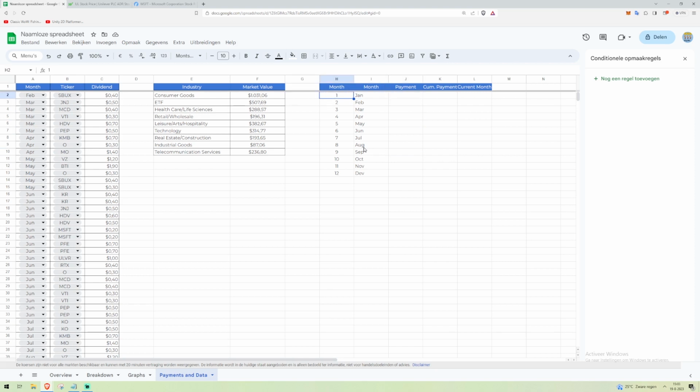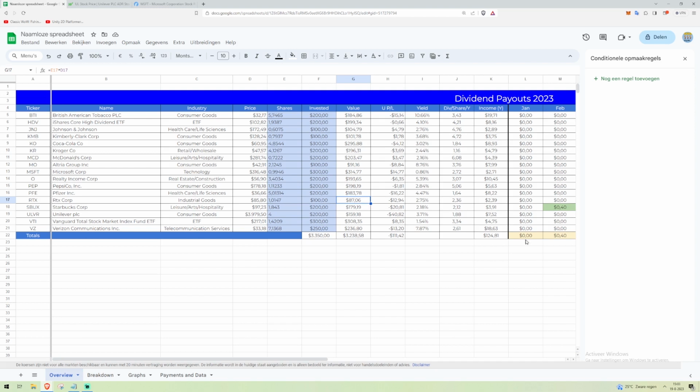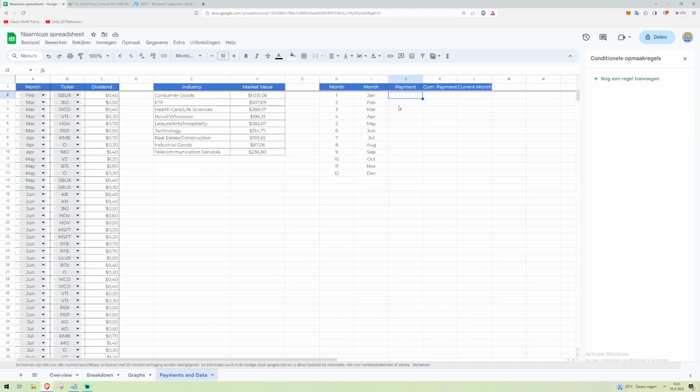Let's go on. We can center all this as well. So this is just hard coded. Just write this out. Then we're going to get the payments. And well, this is actually very easy. How much did we get in January? We already know that actually. It's right here. So we say, not sum, we say overview, and we take $22. And now we should, well, obviously I didn't earn anything in January because my portfolio didn't exist. And again, something is wrong because it didn't.